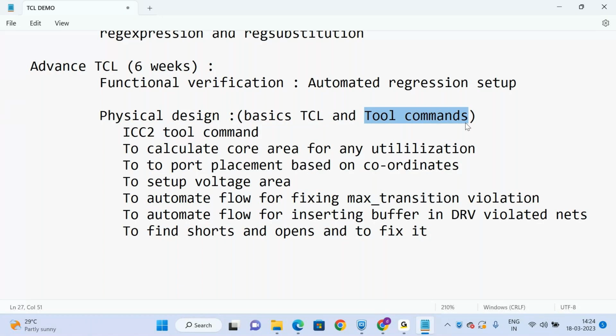In any tool, if we use a Mentor Graphics tool or Synopsys or Cadence, maybe the command may be different, but the script is same. See, I'm giving one example. Instead of using get_attribute, you will be using get_db. I will be using set_attribute, you will be using set_db. Like that, there is some small change in the command from tool to tool, so that you can find in your design manual. What is the command for that?